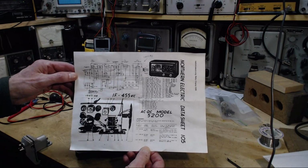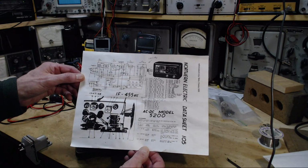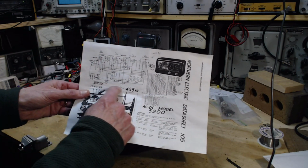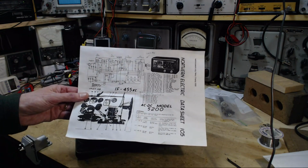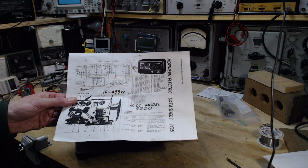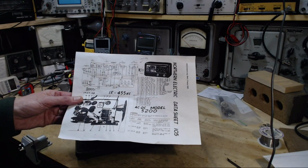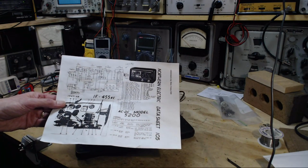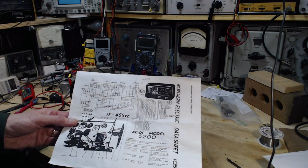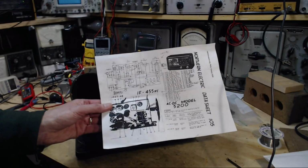And I'm going to start off with a drafting issue that's really apparent on this sheet. There's no box drawn around the schematic. And you might think, well, who cares? Do you remember when you were in school and your teacher would look at your work and say, you have not drawn a frame around the outside of your map or whatever it is you're working on? And you might wonder, why do I have to bother drawing this box? It's pretty obvious where it is, isn't it?